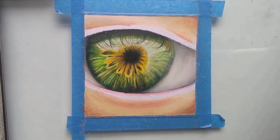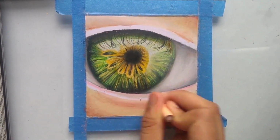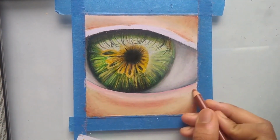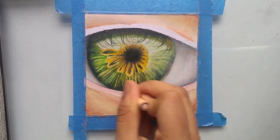The waterline is very important. It is different from the skin and it is important to draw it for the eye to look realistic. The waterline is lighter than the skin and has more peach tones. Use a peach and white.